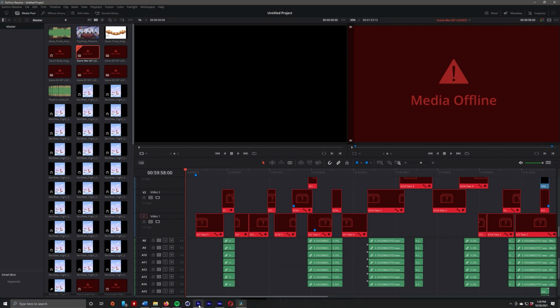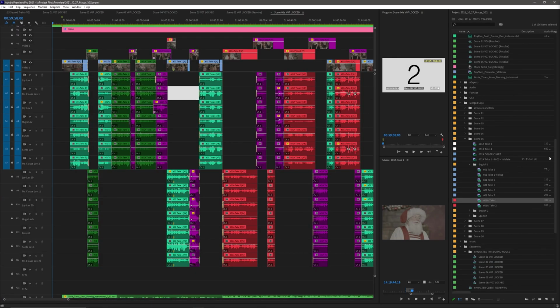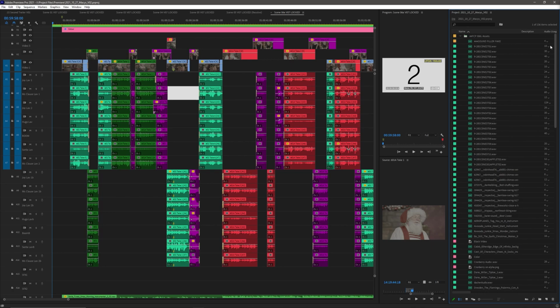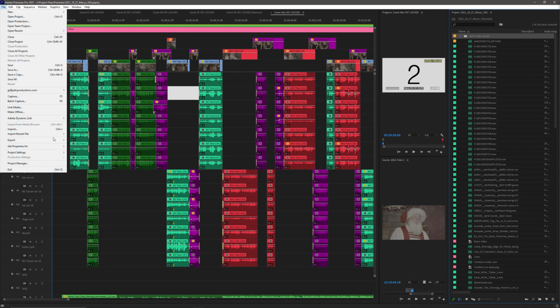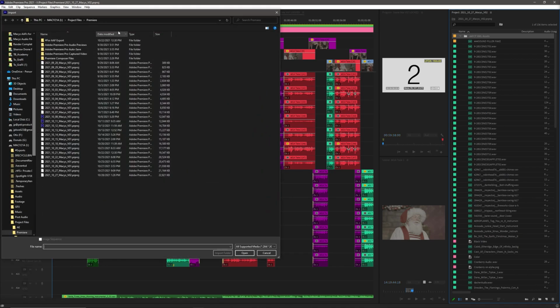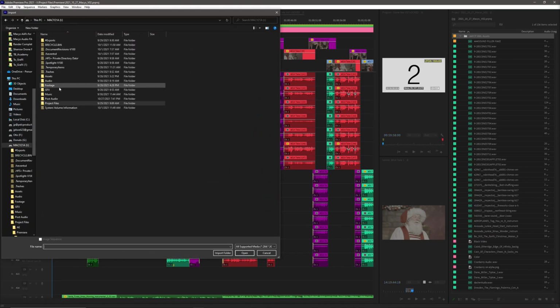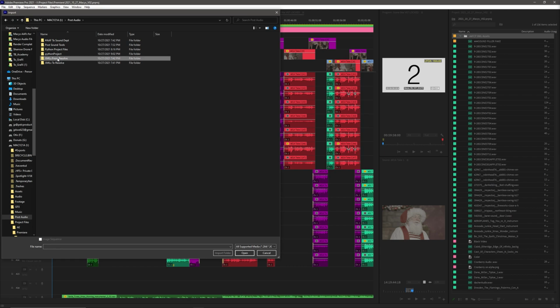And go back to Premiere. So a quick tip here is I created a folder called FCP XML Assets, and I'd recommend creating a similar folder because when you import everything, all these files will be imported as well. And so your project window will get really messy. So we'll go to Import and select the XML that I made from Resolve.